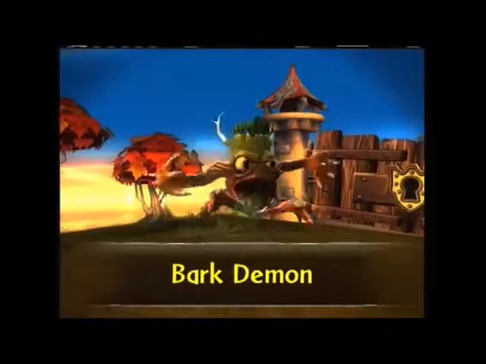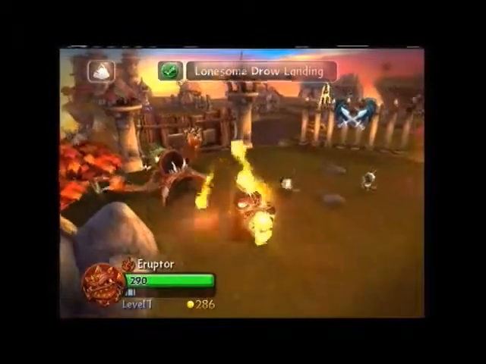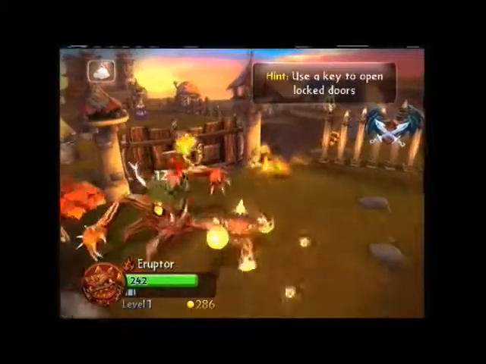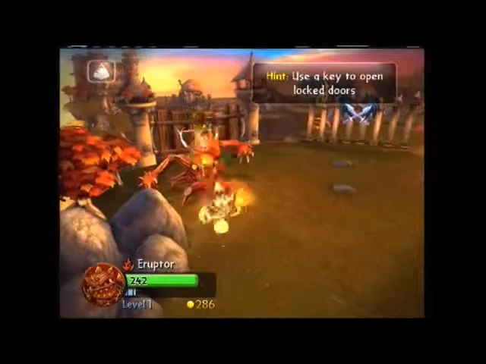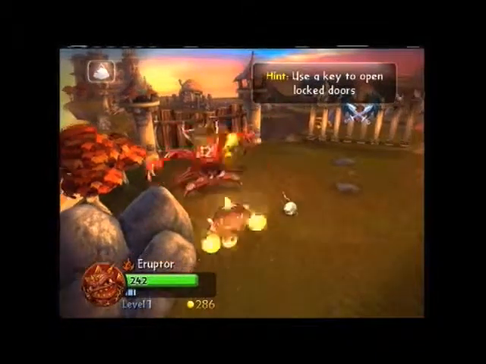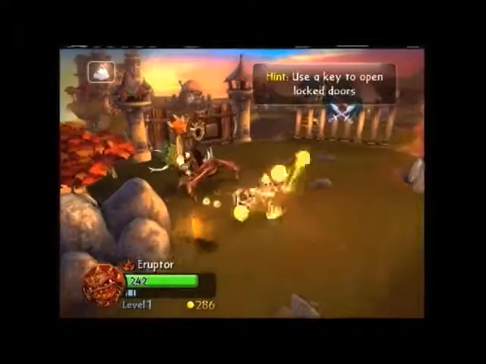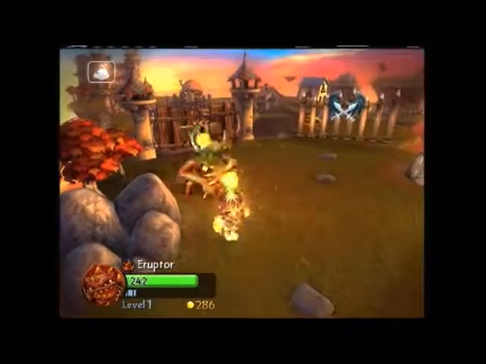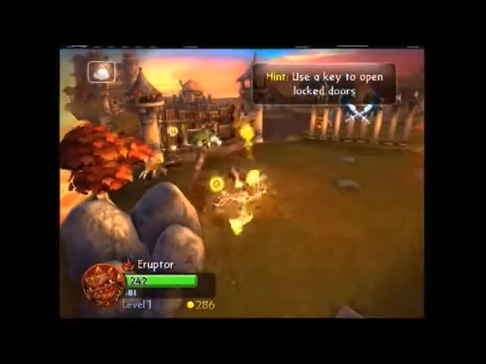Oh, this guy. This would be an instant KO. Skylanders of the Earth. I'd try to see if I could dodge him. It'd be an instant KO. That's why I stay close so I don't have to worry about running away from his attack. There we go.